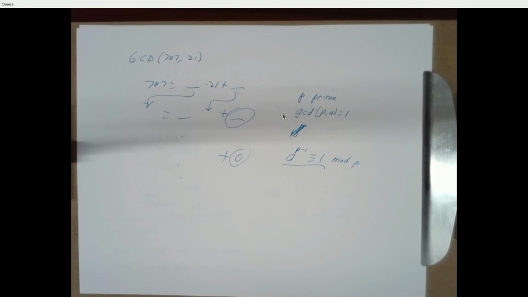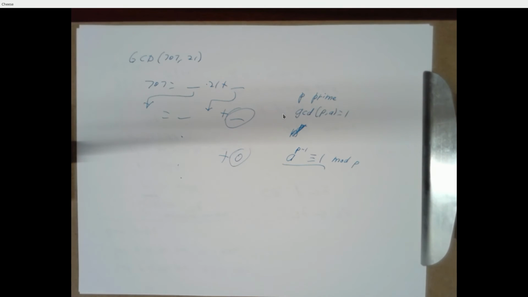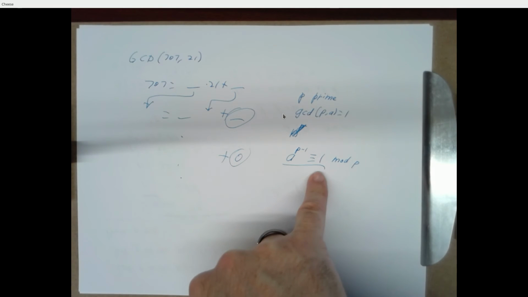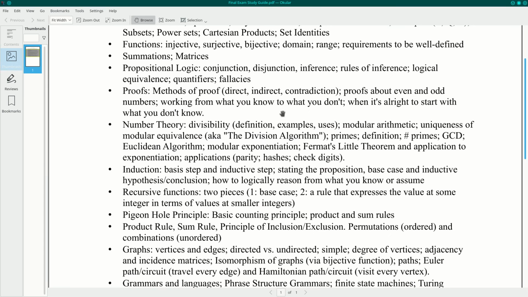Right, so a to the p minus 1 is 1 more than a multiple of p. Except in the weak case where a is a multiple of p, because then a is congruent to 0, so when you raise it to anything, it's going to be 0. So that's Fermat's little theorem, and it's another way to do large exponentiation if you wanted to find a raised to something that's close to a multiple of p minus 1. You know a to the p minus 1 is 1. A to a multiple of p minus 1 is also going to be congruent to 1. And then you just multiply by enough a's to get you up to your desired number. So that's Fermat's little theorem.